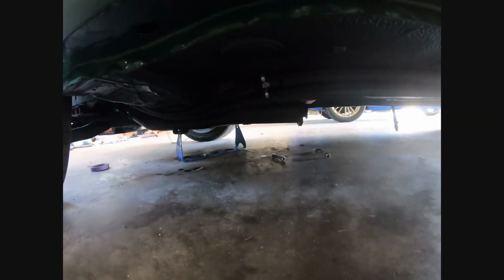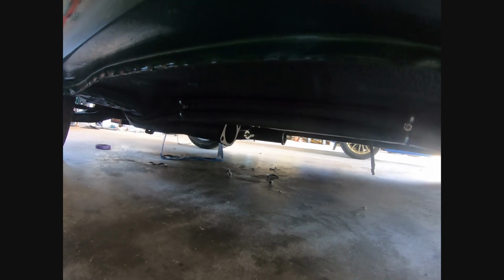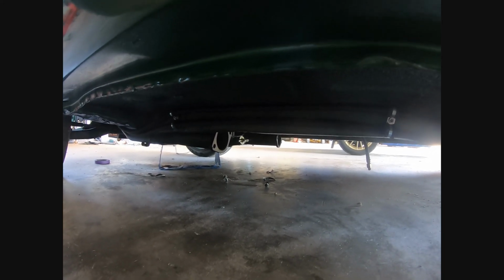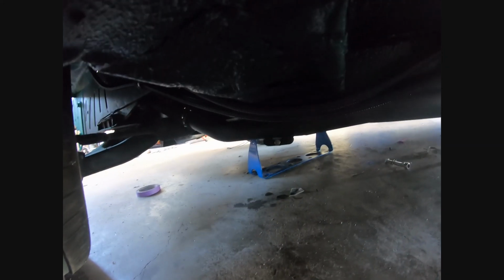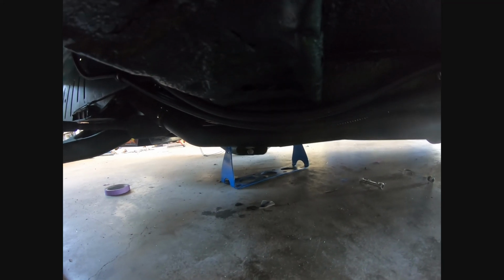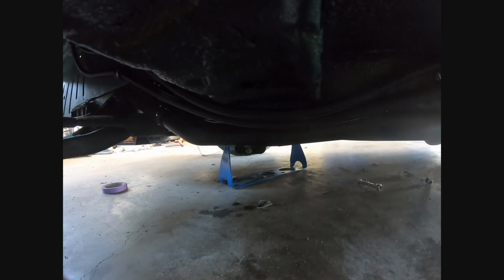So we'll go under the car, have a look at the collectors. So the collector's sitting there. You can probably see on the far side there, you can see the pan vac PCV sticking out. And I have 2 tabs on each header on diagonal corners to hold the collector to the tubes, so it doesn't go anywhere when I'm taking off down the track.